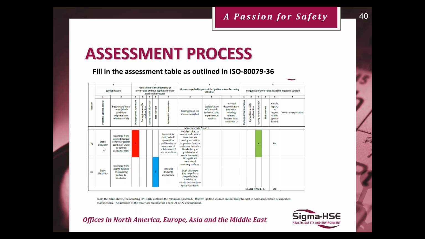And then you outline the descriptions of measures applied. And Table 3 with A, B, C has the different bases of the references. So you could reference technical standards. So for example, you can reference the Statics Bible, 60079-32, and it may say this is the allowable surface area. So you could put your references there. You could also put references for, for example, operating procedures, so internal documents. Say you could reference a PPM procedure, this is the work order number, this is the template. So this is how thorough it is.